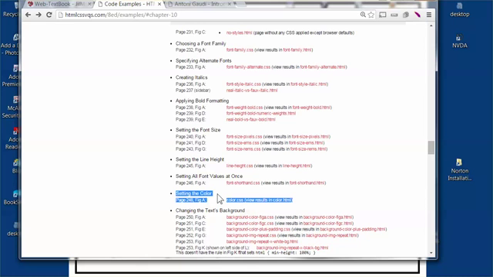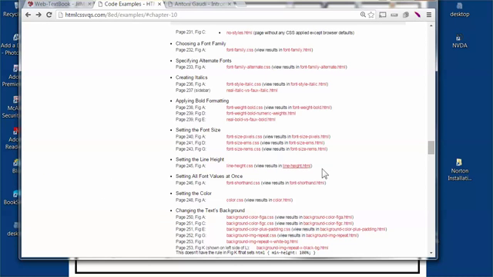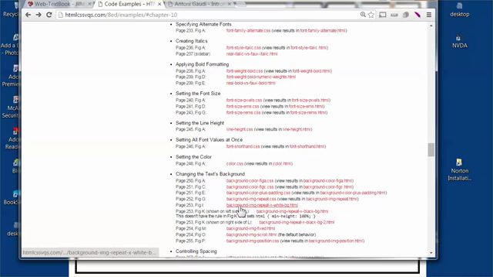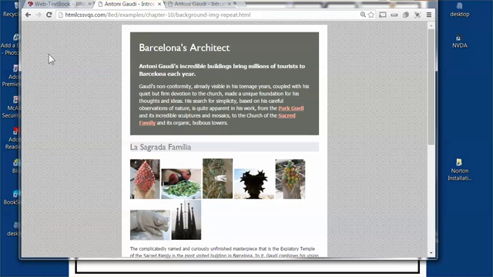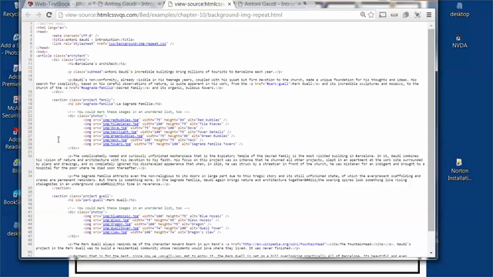So let's look at setting the color, and this shows us the CSS that helps us set color. And let's look at this with HTML. Here's the results with HTML, where I'm repeating a background. If I wanted to look at this, I could just view the page source, and this would show me all the page source.